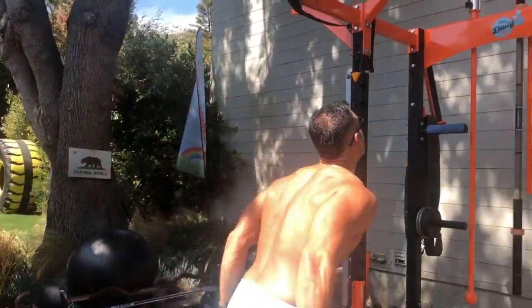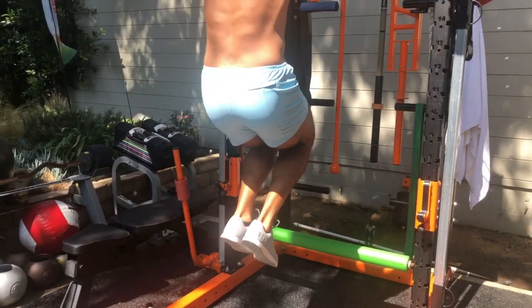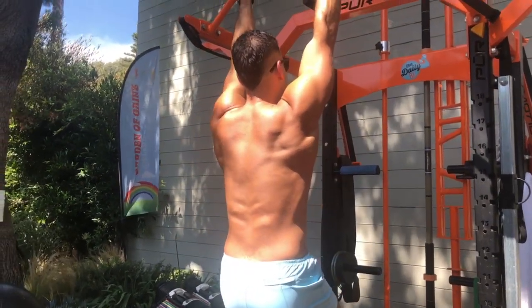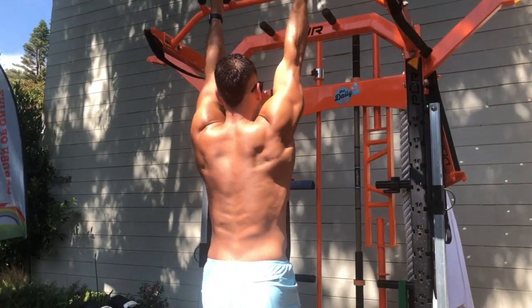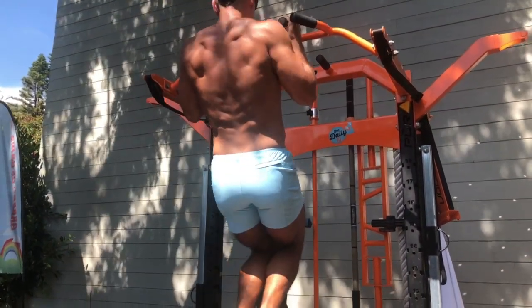So we're gonna get right up in there. I like to block the feet together, squeeze the legs together, crunch the ass, pull the shoulders down, and tuck the knees and get them slightly in front of the body. You get better spinal positioning there. And then from there, we go all the way up, come halfway down, back up. That's one rep. You're gonna do 6 to 8 repetitions like that, or max reps.